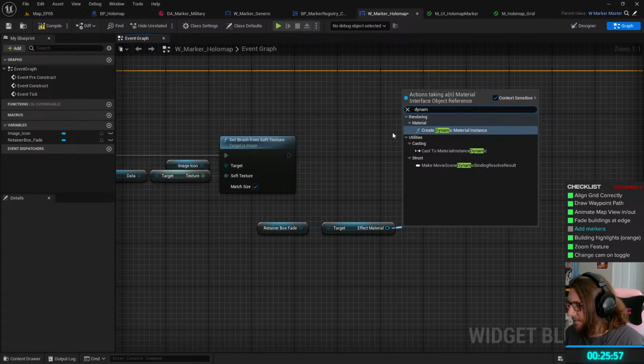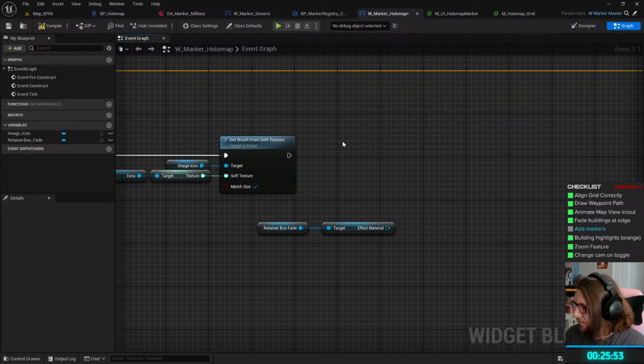I'd rather not create a material instance for every single one of these that's drawn on the screen. What would have been nice at this point, if I had the time, I would maybe actually draw this to a panel on the HUD. So these widgets would actually be on that panel and they'd be updating their position.